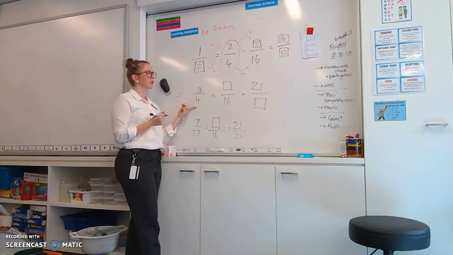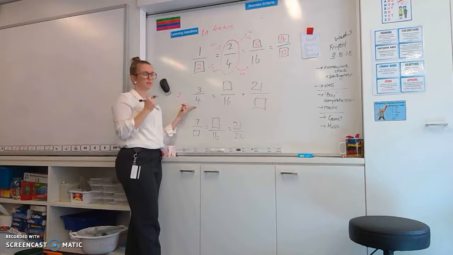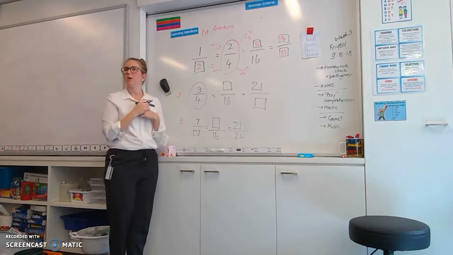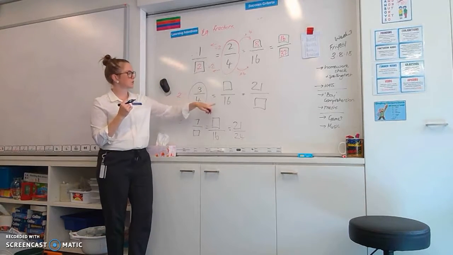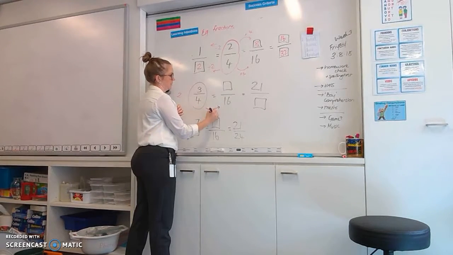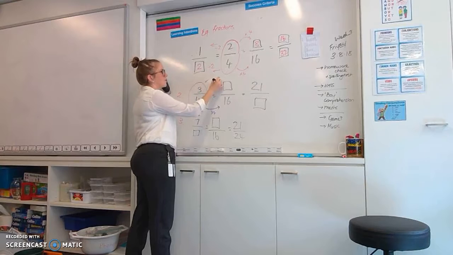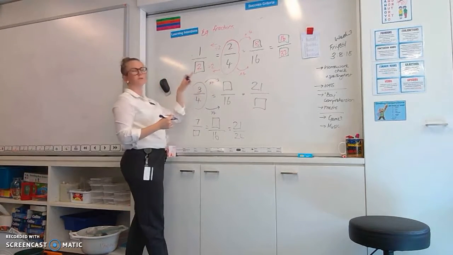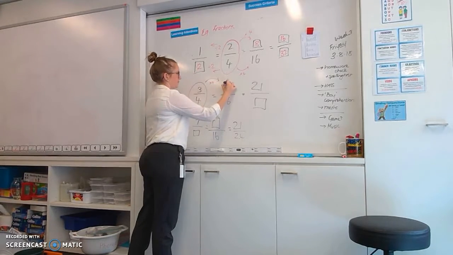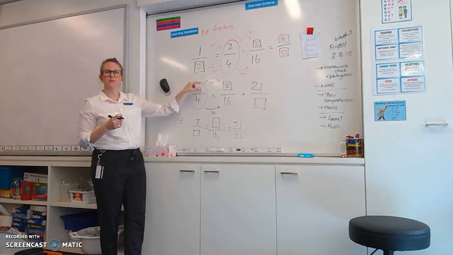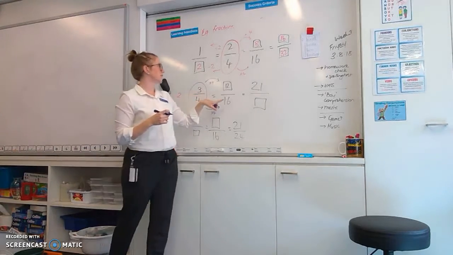Here we've got the complete fraction, which happens to be the first one, 3/4. So I asked myself, what have I done to 4 to turn it into 16 by multiplying? And whatever I do to the top, do to the bottom. 3 times 4 is 12. And it's always good just to have a look and go, yeah, is that right? Yes, it is.